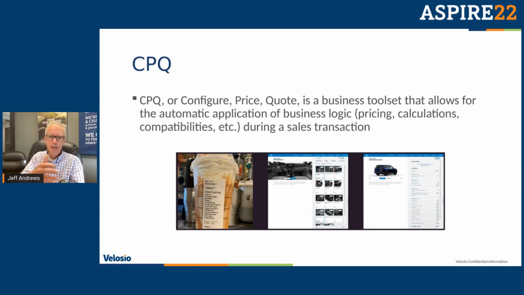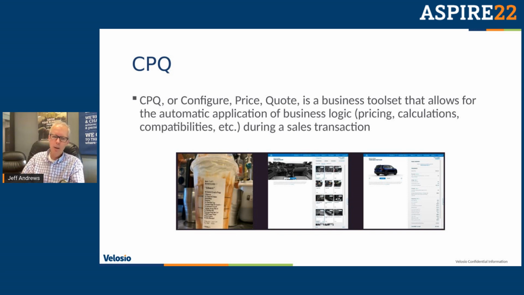Of course, you can see I've got a couple of samples here of popular, common configurations that we all go through. You go into a Starbucks and order one of the $5 lattes and you have all these certain things that you want. That's kind of configuring the drink just the way you want it. If you're buying a vehicle or maybe a laptop, right? Those all come with configuration options.